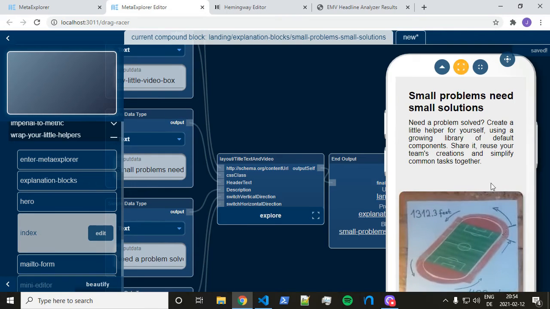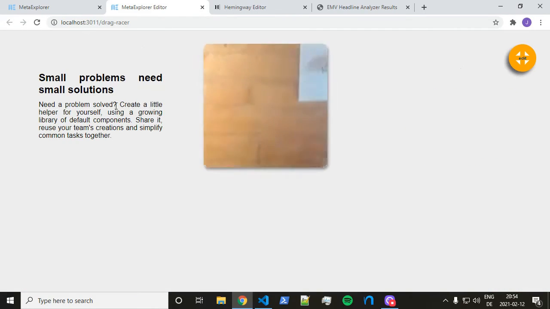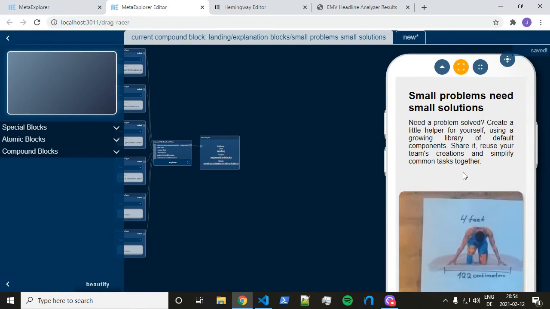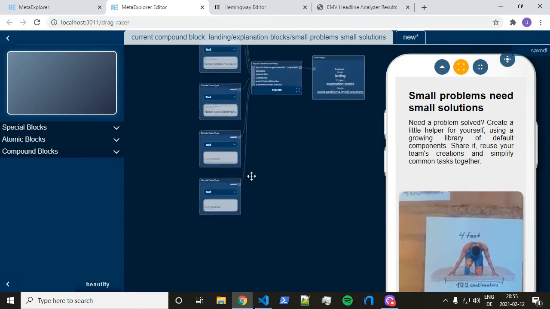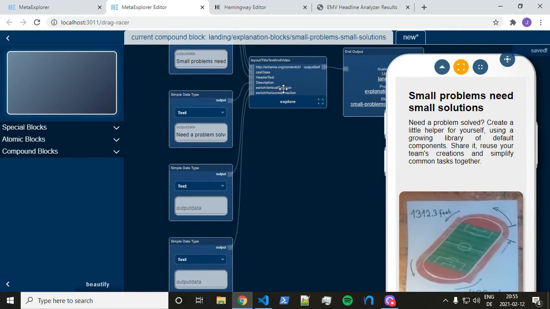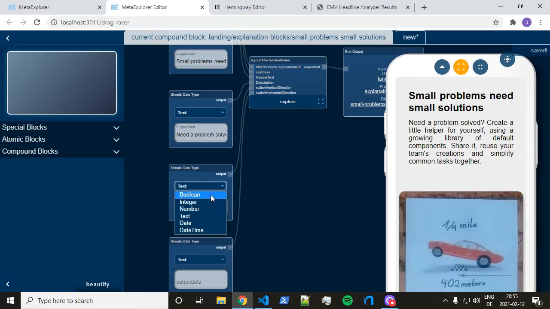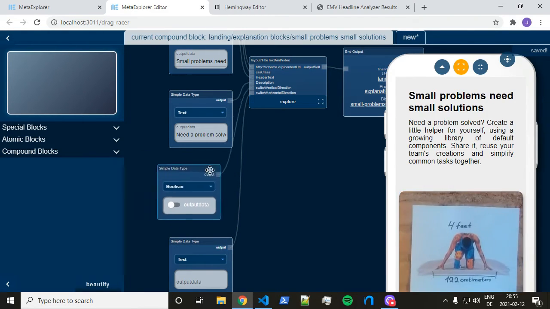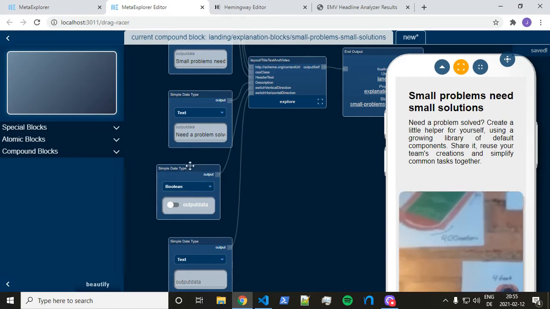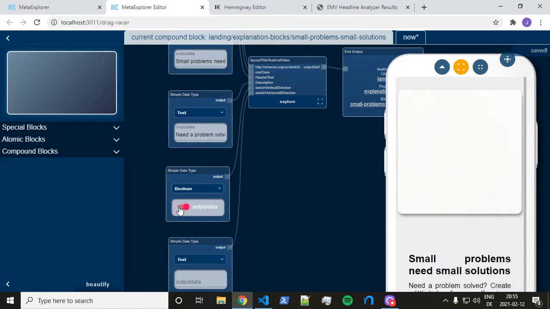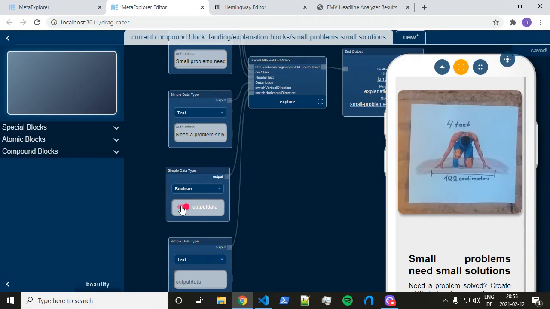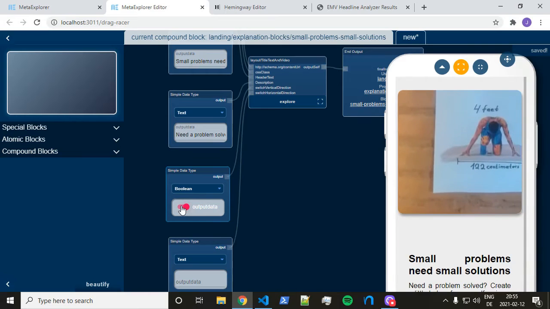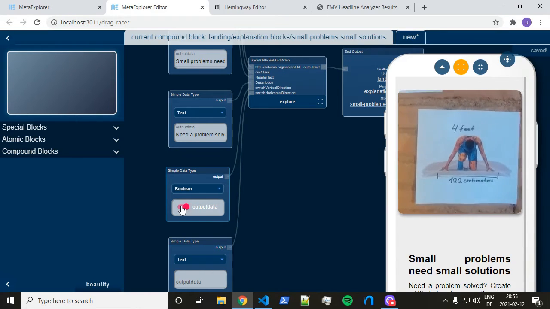For example, this component, if I maximize it, shows it horizontally, and if I have it on a small screen, it shows it vertically. And I can change the order, for example, with the switch vertical direction. Okay, now it switches the vertical direction. These are the things that I might actually want to change.